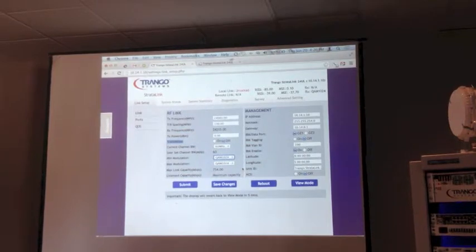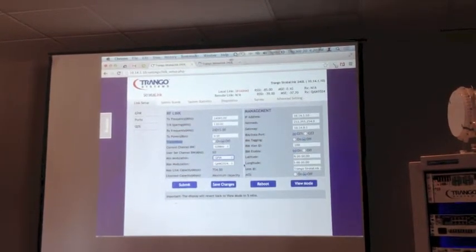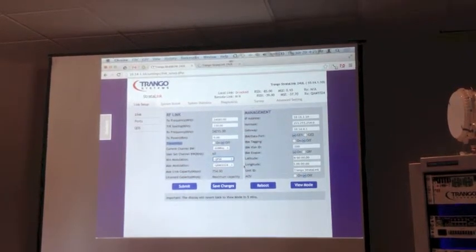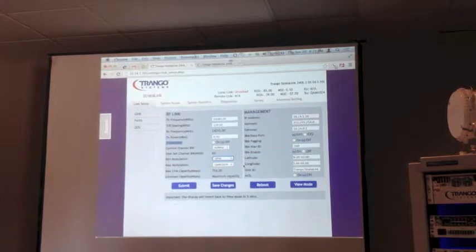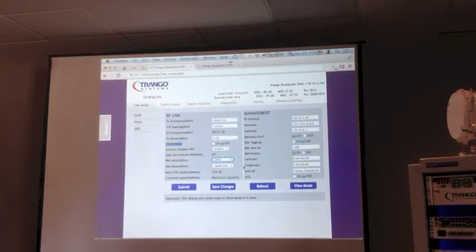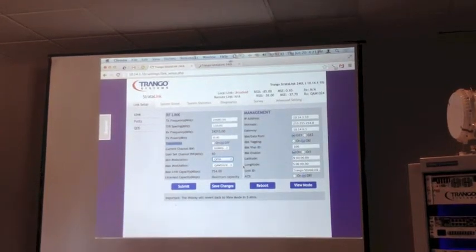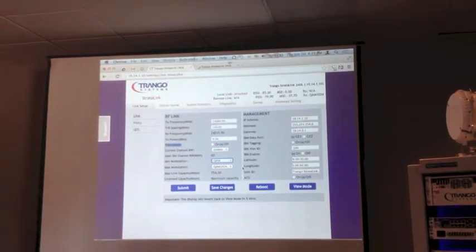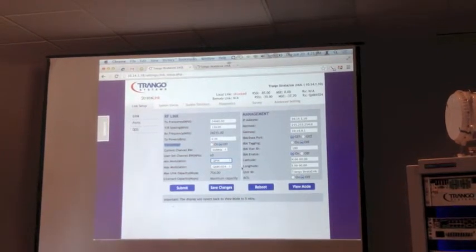Would you put those into the lowest setting, both of them, just to align, or does it make a difference? It doesn't really make a difference. All you're looking at, I mean, even having a lock doesn't make a difference when you're aligning. All you're really looking for is the signal. So you just look at the multimeter out there, and you look for the most power you can get, in terms of voltage.